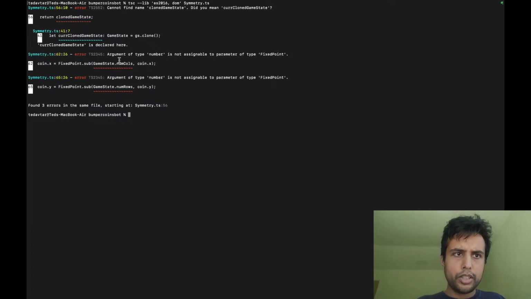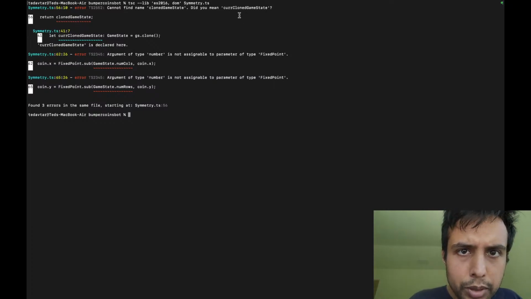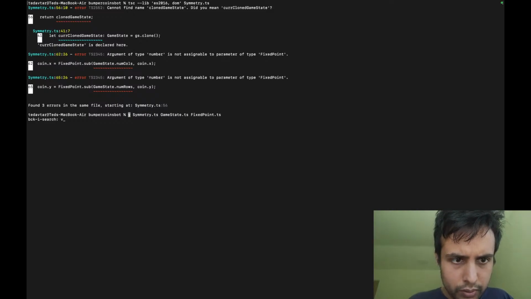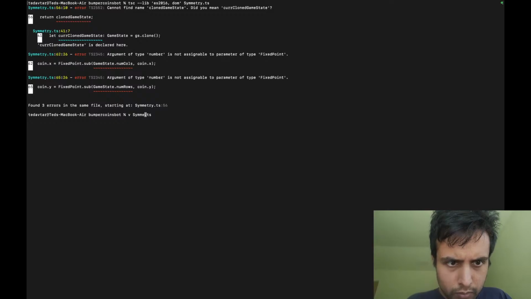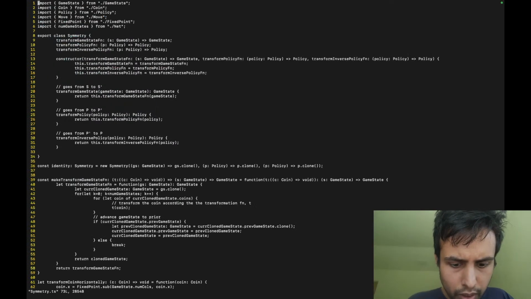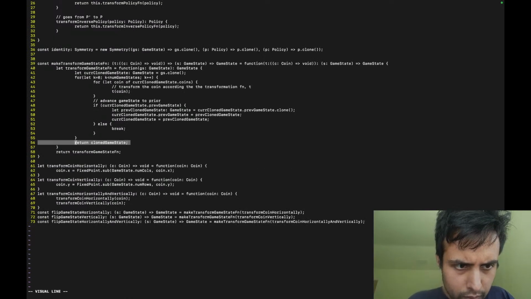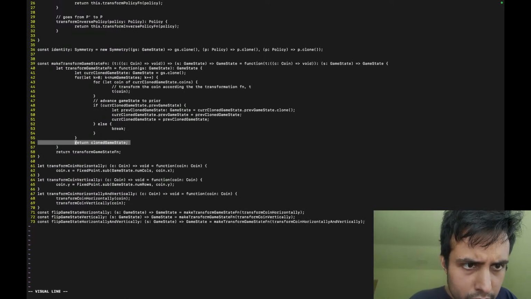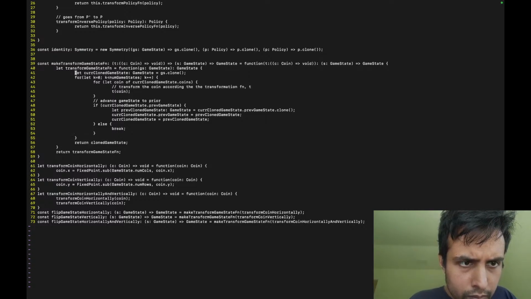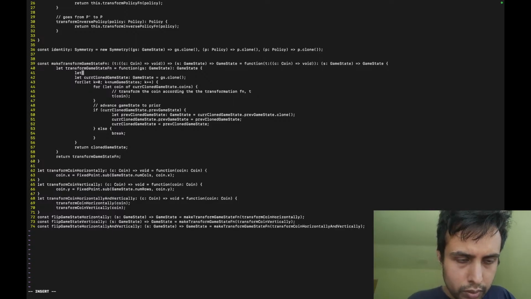Okay, so there are some bugs. Line 56, clone the game state. Okay, let's look at line 56. Clone the game state. Oh, I see the problem. Right. That's a good catch.